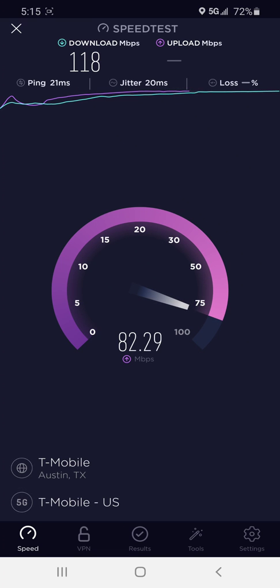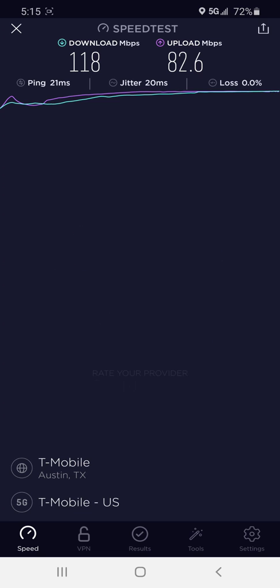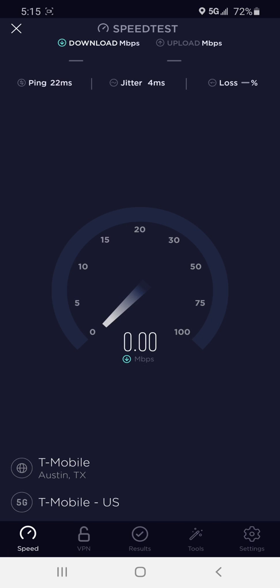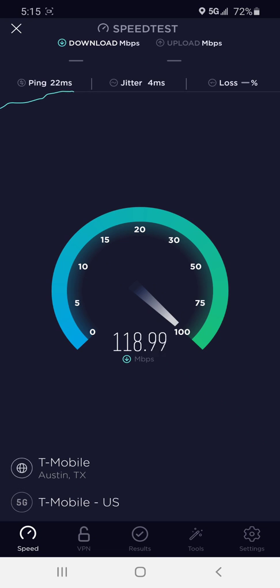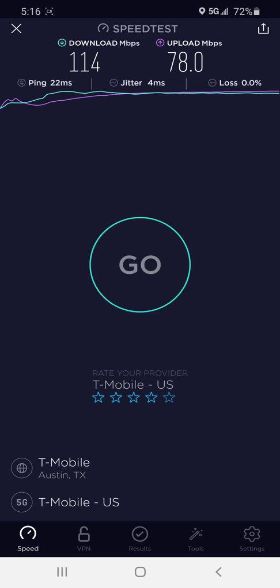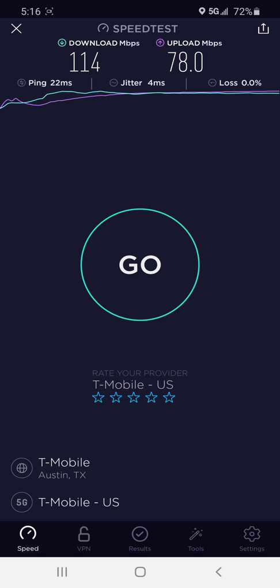What the fuck, bro. 80 megabit upload speed — almost hitting 100 megs on the upload. When did they start getting this goddamn fast? That's why I like T-Mobile: when you have good service with T-Mobile, you have really good service. I'm getting more than 60 megabit upload, went up to 80 megabits. That is just insanity — 77 megs, wow. This is the fastest upload speeds I've ever seen with T-Mobile ever. I'm going to go ahead and upload this video now, see how fast it uploads.